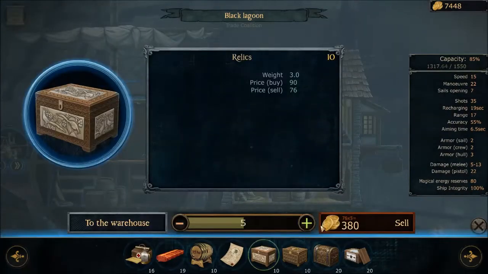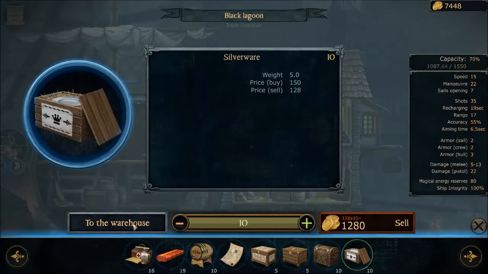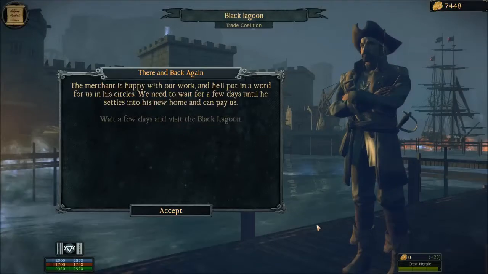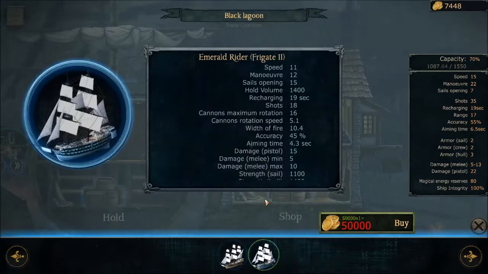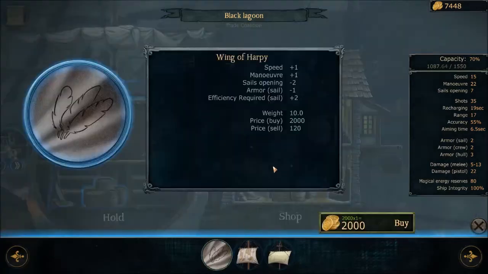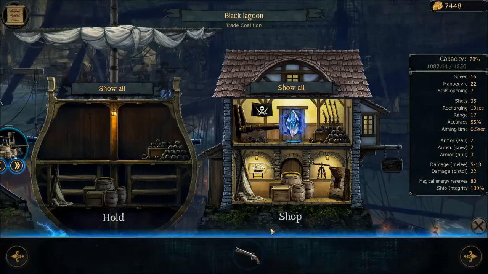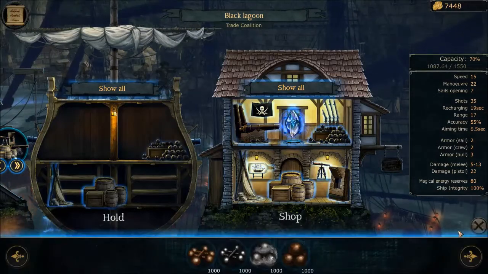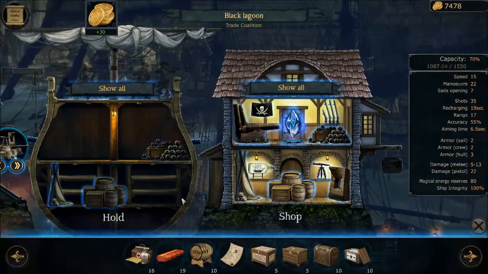Let's see, if I put 5 in here, to the warehouse. Okay, and the rest I can just... Yeah, see, look. I could buy a frigate too. Probably would be better than the frigate I captured. But why would I do that? And here's what I got, Wing of the Harpy. Reduces your sails opening, but increases your speed and maneuverability by +1. Useful, I suppose. Get your accurate pistols there. Accurate pistols are good, but when you get better guns, don't use the accurate pistols. Use your better guns.